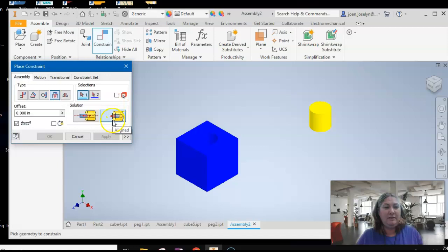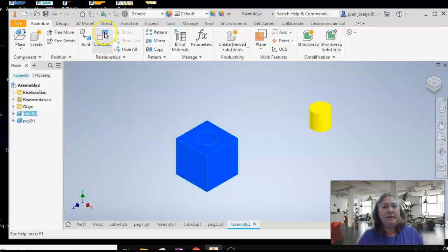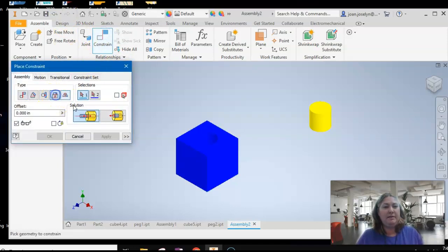So I tried aligned. Go here and then here. There you go. Okay, made sense because it looks like the picture. So in case you missed that, I'm going to try it one more time. I'm going to undo. I did constraint, insert, aligned. I hit the inside of my cube, and then I made my arrow go down here. See how I'm hovering and arrows changing? Go down. You can always change it by messing with the offset.